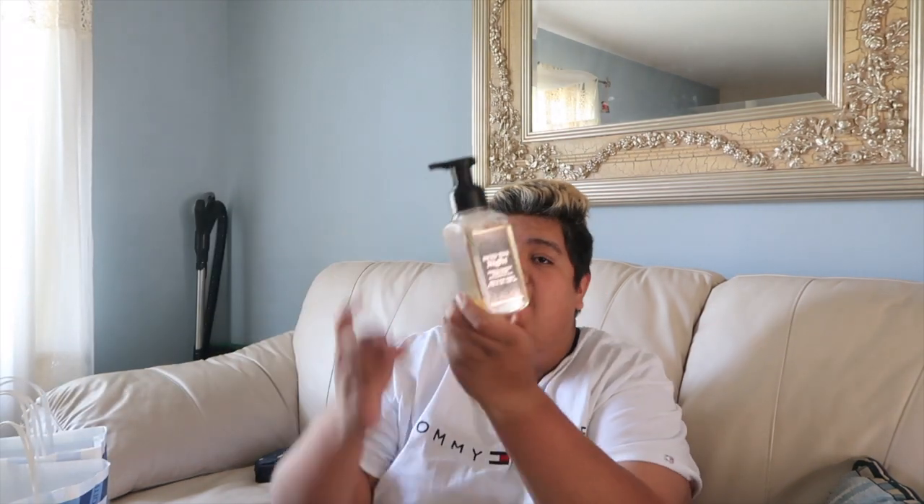One thing I bought not for myself but for my sister was this berry waffle cone body spray. I do not like the scent myself but my sister loves the scent. Another thing I bought is this 'In the Stars' soap, and to match her sister I also got 'End of the Night' soap.